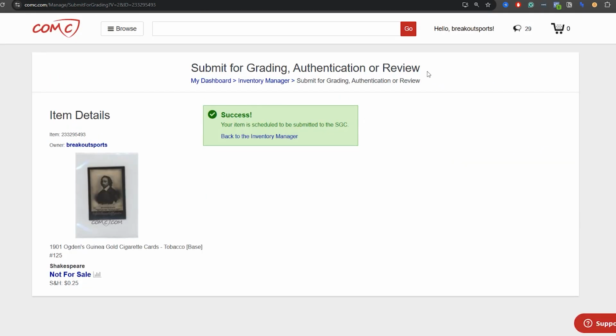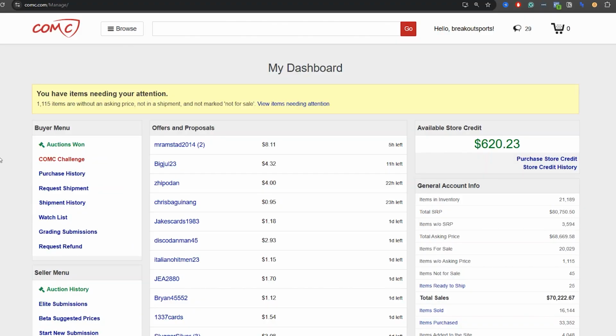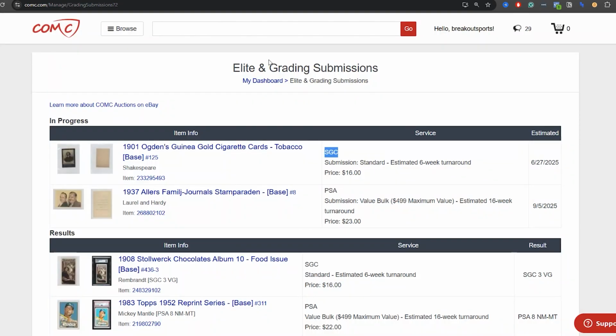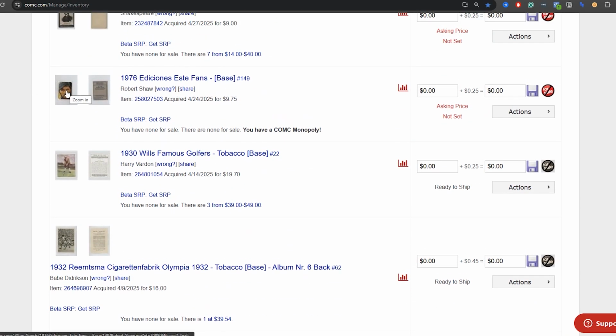So I am going to show you again. If we go back into my dashboard and we go over here to grading submissions, you can see now we have Shakespeare, and on this side of things, right, it's at SGC. So maybe we'll look at also getting one graded by CGC. What's going to be a good one on that side of things? We'll take a look at that in a minute.